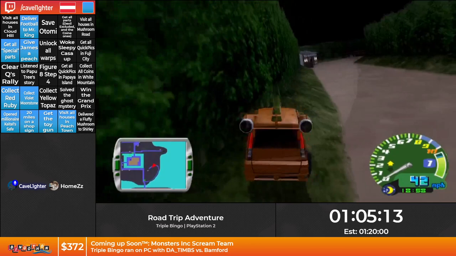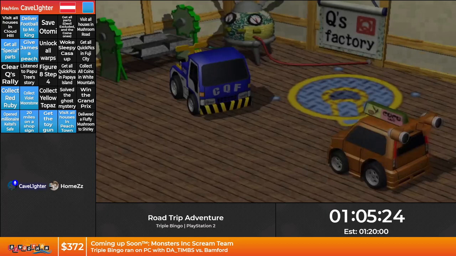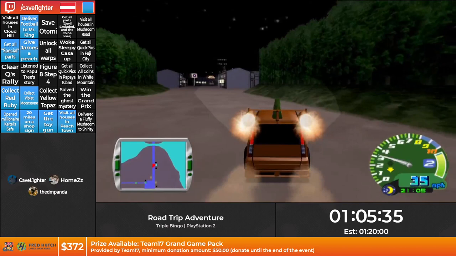Okay, that was way too far. I did not want to go over here. Ah, the physics. Guess I'm redoing that. I'm going the normal person way. I don't know why I wanted to jump over anyway, because the house is off to the right.